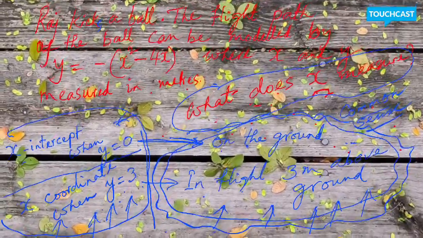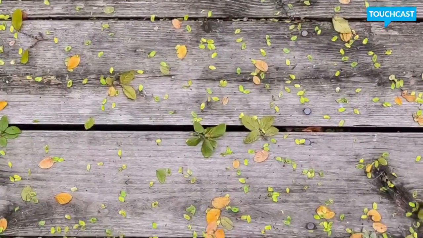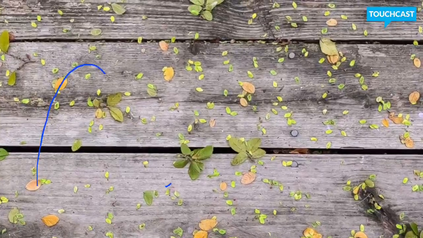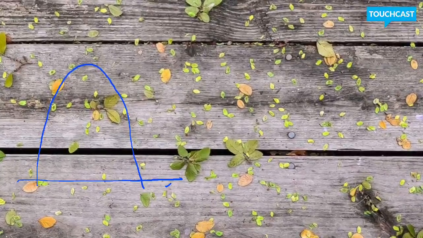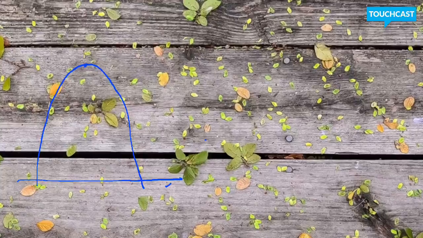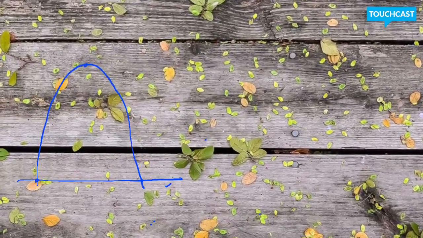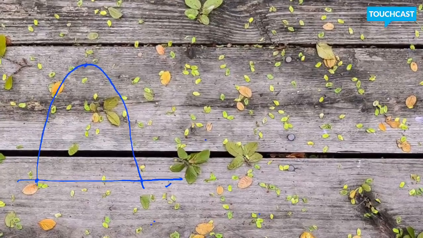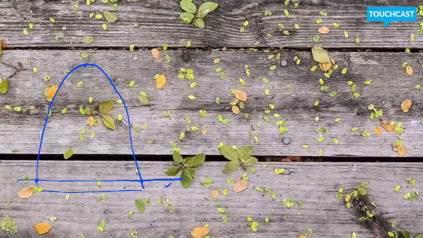Now, let's move on to the problem-solving part. The students have to understand the context. This is the ground. This is the flight path, and at some stage it goes to a maximum. We are unsure at the beginning. At some stage it takes off from there, goes in a parabolic way, and returns to the ground after traveling a certain distance.